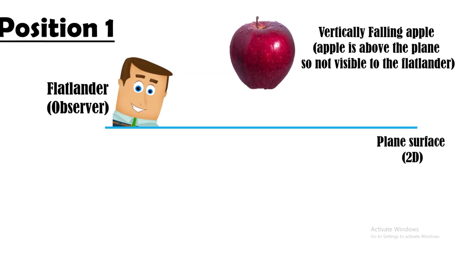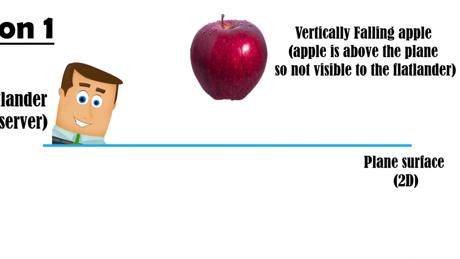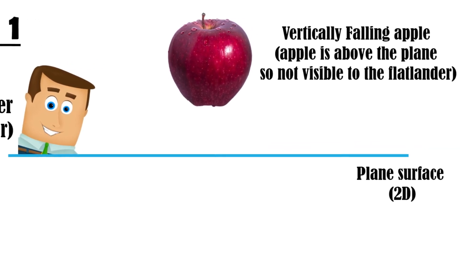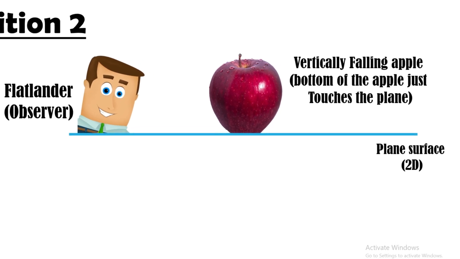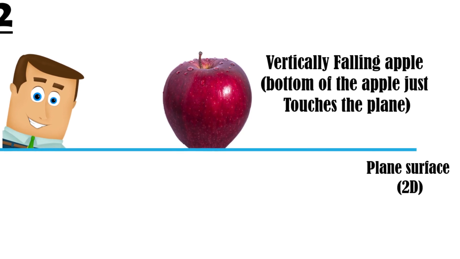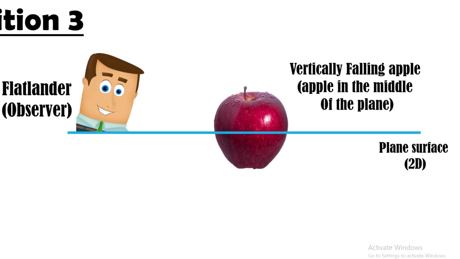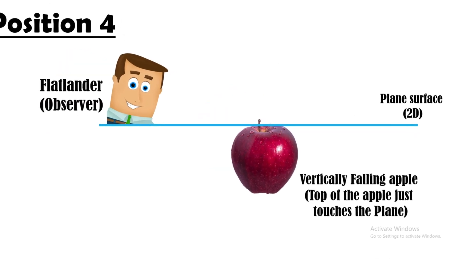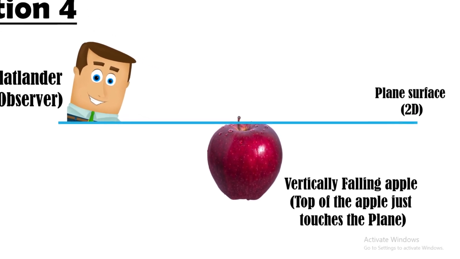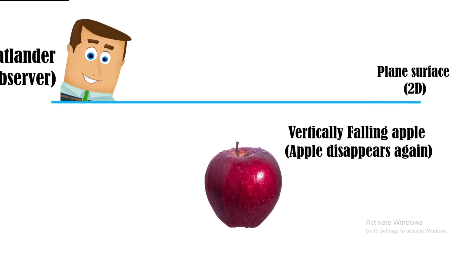Let's try to visualize this with an interesting example. Suppose an apple, which is a 3D object, enters into the world of two-dimensional beings. The flatlanders would not be able to see the apple until it touches their flatland, as it is not possible for them to see anything not present in their plane. But when the apple just touches the 2D plane, it appears as a dot to the flatlanders. As the apple passes through the 2D surface, it appears as a growing circle until it reaches the diameter of the apple. When the apple keeps moving perpendicular to the plane, the circle appears smaller and smaller, then again a point, and finally when it leaves the flatland, it disappears from the eyes of the flatlanders.